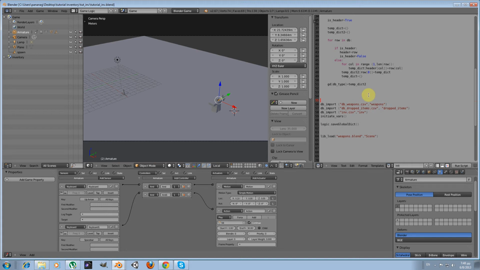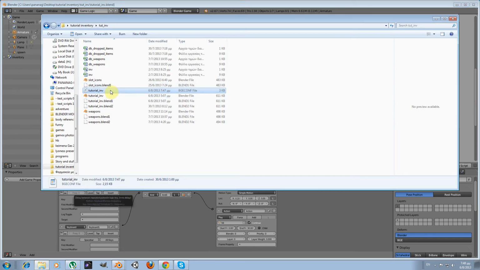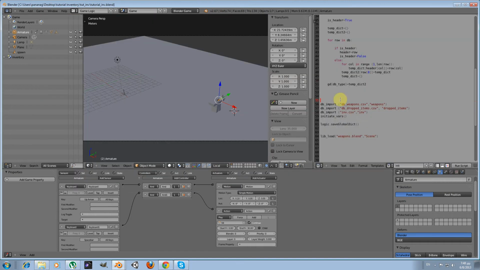So I'm going to add some code to check whether the bgconfig file exists or not. If the file exists, I'm going to load it directly, and if it does not exist, I'm going to create it using this part of code.